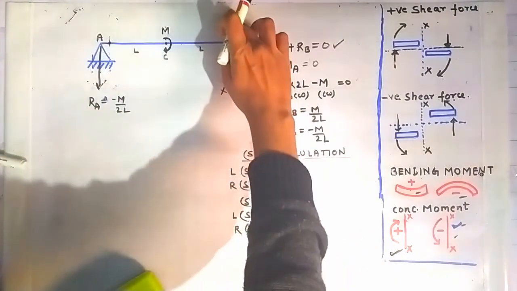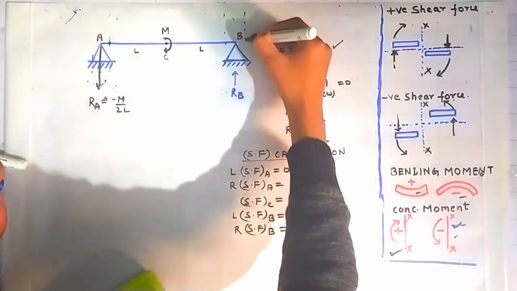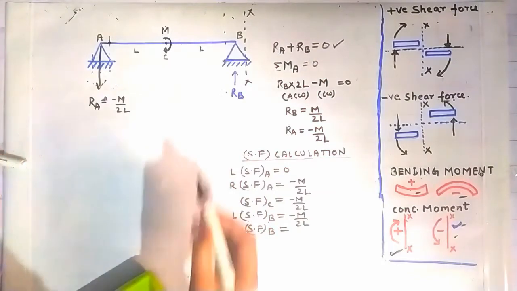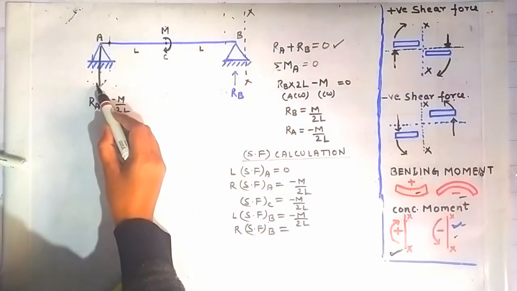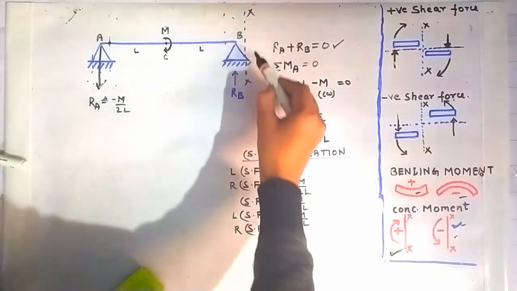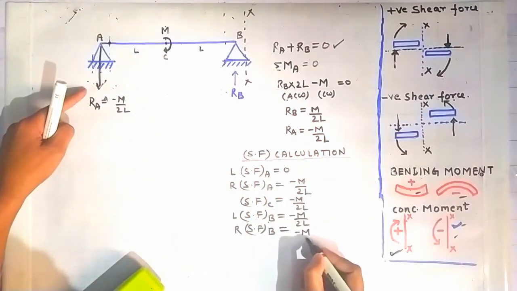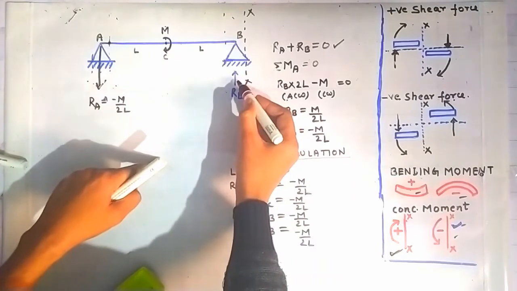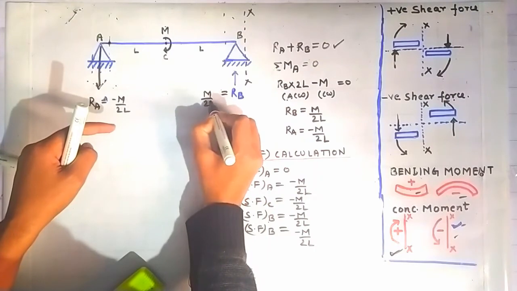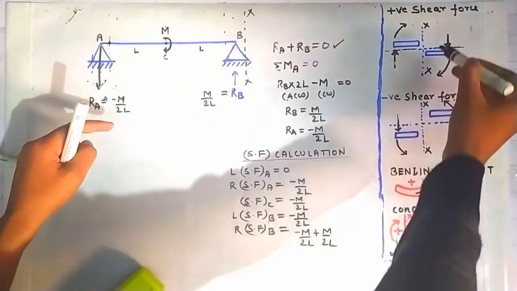Now we have to find out the shear force on the right side of the point B. For that we have to again construct a section on the right side of this point B. Now looking on the left side of this section, this force is contributing toward the shear force about this section XX, and this force is also contributing toward the shear force about this section XX. This is contributing a negative shear force of magnitude minus m by 2L, and this will contribute toward a positive shear force of magnitude how much? Because RB is equal to m by 2L, it will contribute a shear force of m by 2L about this section XX using this sign convention.